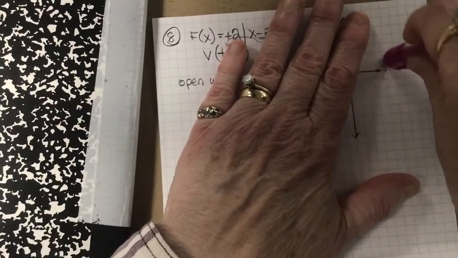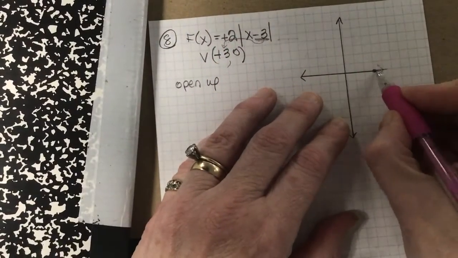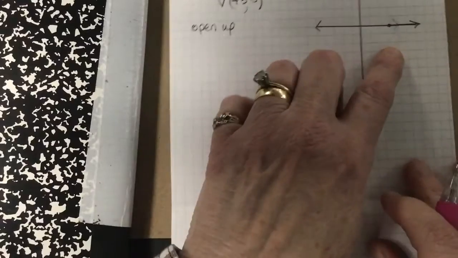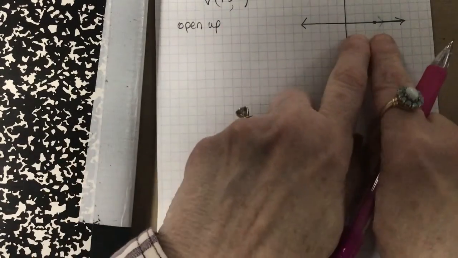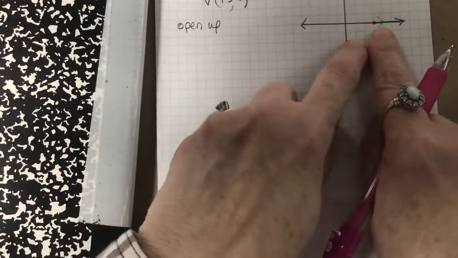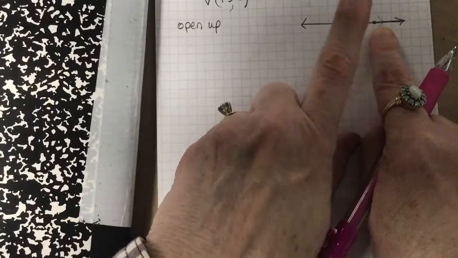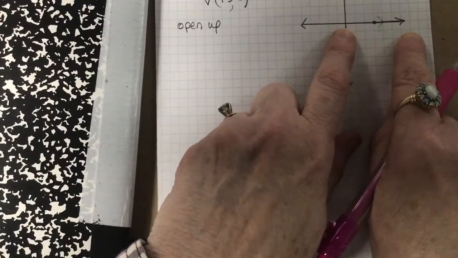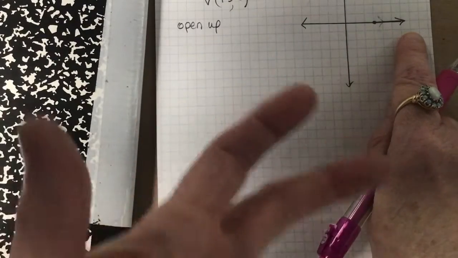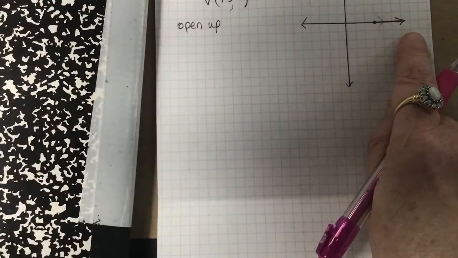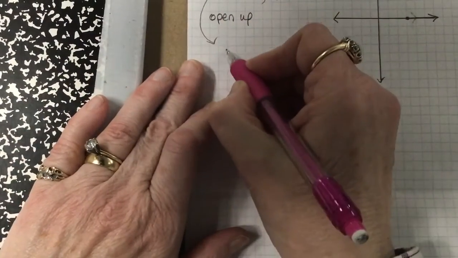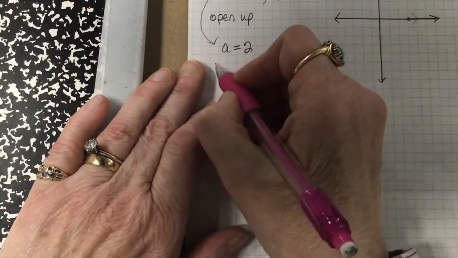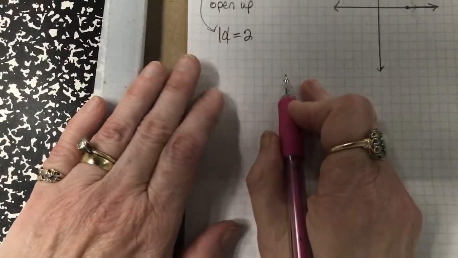You need 1 point to the left and 1 point to the right to get the shape of your V. So to do that, what they say is get your vertex, and then they'll say do a number to the left, make a t-table, and do +2 and +4. But then I saw this trick that relates it to slope, and so we're going to use the 2. A equals 2. The absolute value of A is 2. We'll do it like that.